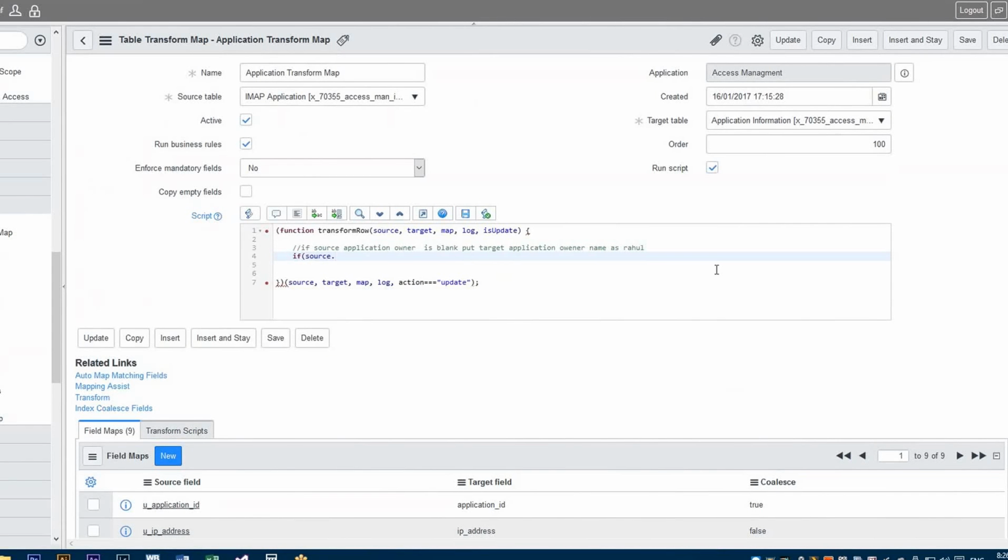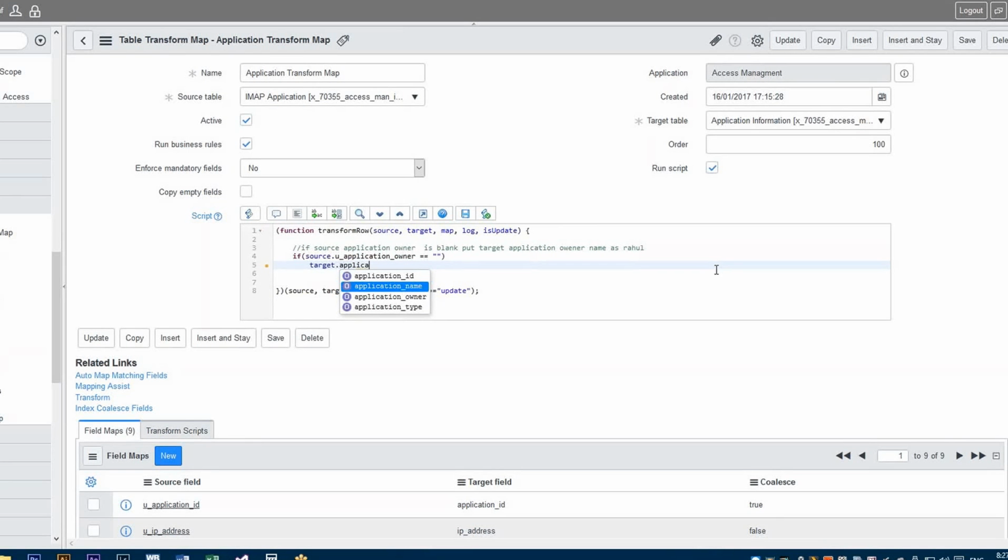Now here I'll type u_ and it will give me application_owner, and I'll do equals blank. So what I'll do is target.application_owner equals, and here I'll put my name, Rahul. Very simple. Makes sense?